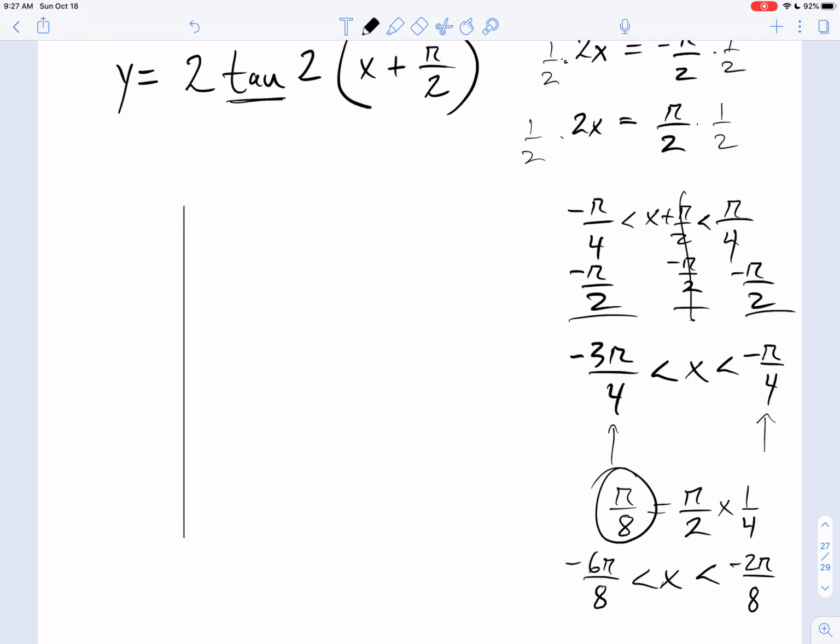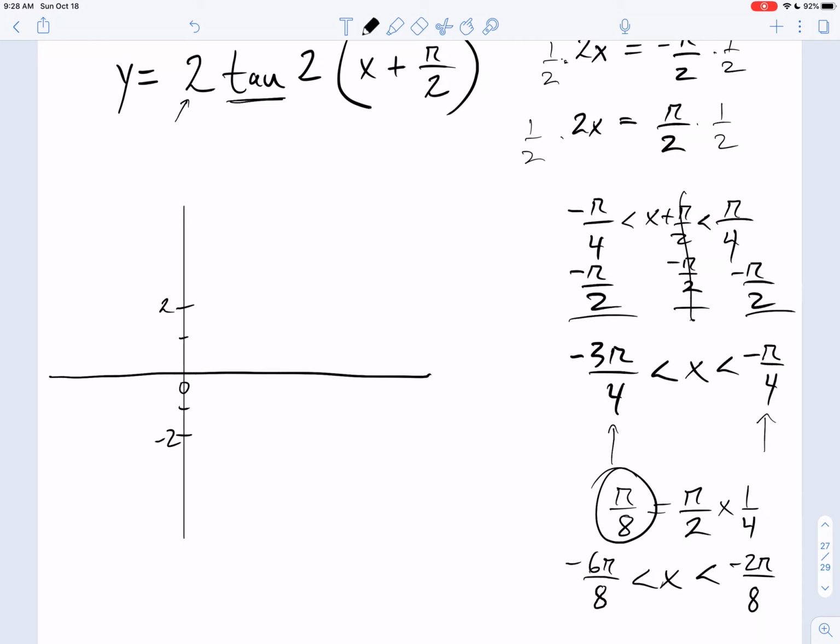So here we go. There's my y, here's my x. And this guy has not been shifted upward. I don't have a vertical shift, but I do have a stretch. Remember, when it comes to these types of graphs, we don't really call it an amplitude as much as it is a stretch, because it doesn't mean it's going to go as high as 2 or as low as 2. No, it just means I'm going to take from 0 here and stretch it out 2 units in the negative direction.